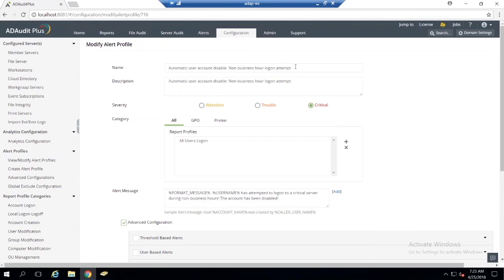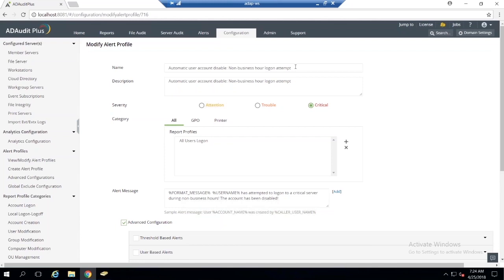So I want to monitor activity, or I want to receive an alert whenever somebody attempts to log on during non-business hours. Let us say your organization works on a very strict business hour timing, and you do not want anybody to log into your system or log into your network during non-business hours.